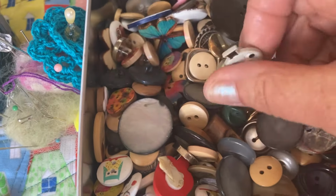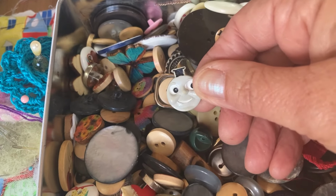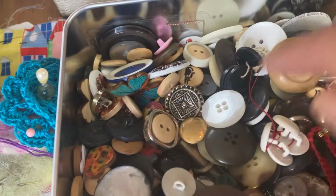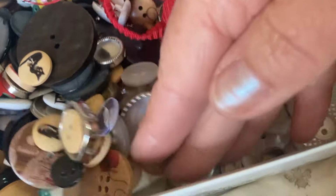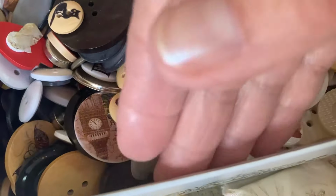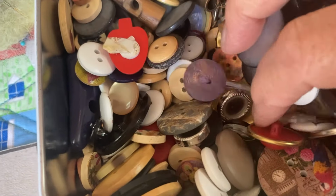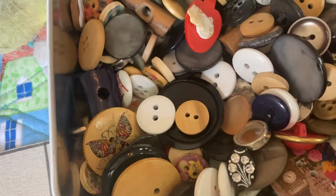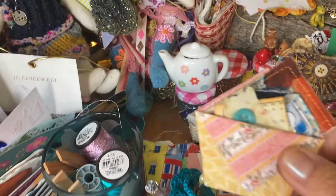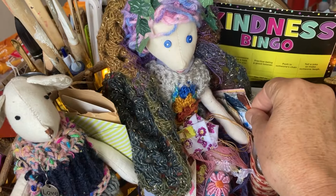Oh, this Thomas button, that was from Sam and Ben's dressing gown when they were little. A mixture of new and vintage buttons. Thank you for lending me that as a template, Flo.